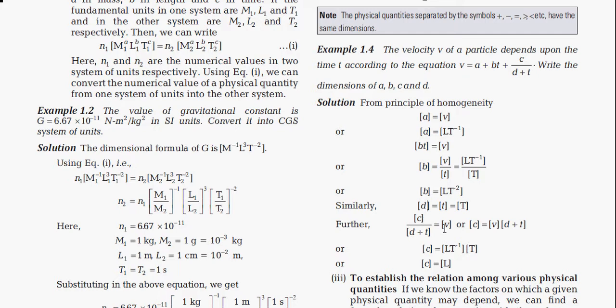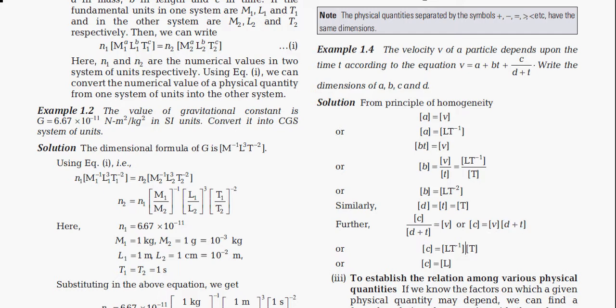So at c, this velocity into t will get multiplied here, and we'll get velocity, this velocity I'll take inverse, and instead of d plus t, it will be t only, because the dimension is t. D or t is nothing but t only. Don't confuse. You don't need to write the 2t. It may happen that some students write d plus t, so t plus t is 2t, so it's wrong. Okay, so you need to just skip the dimension only. So at last we'll get c as L.